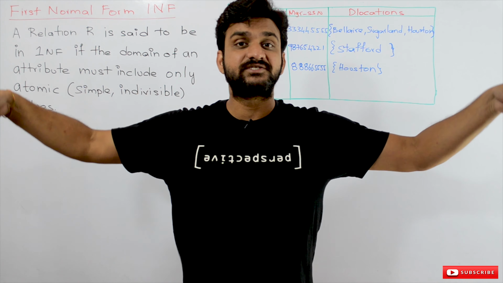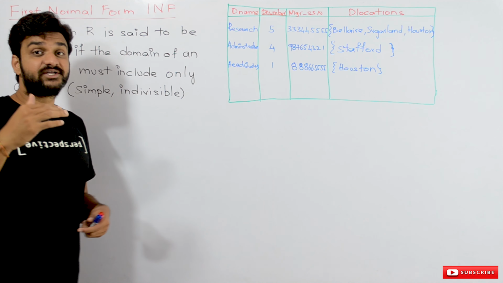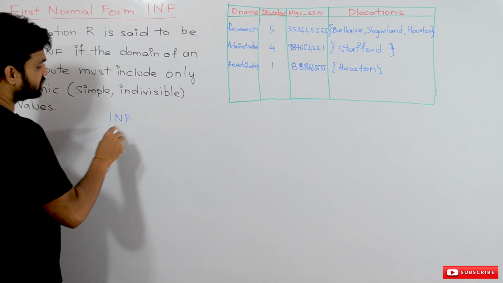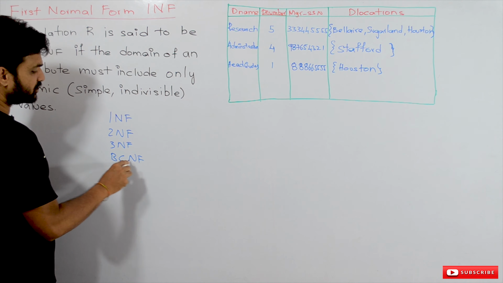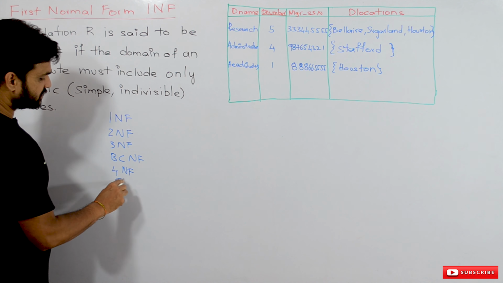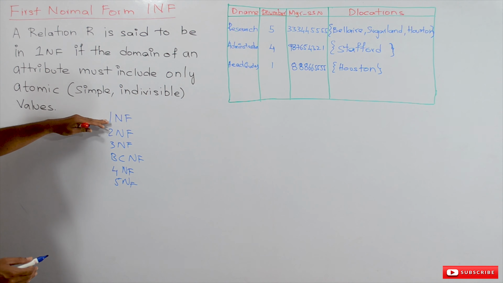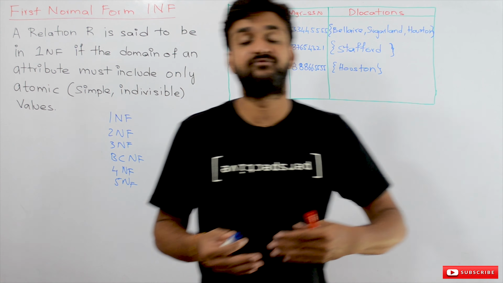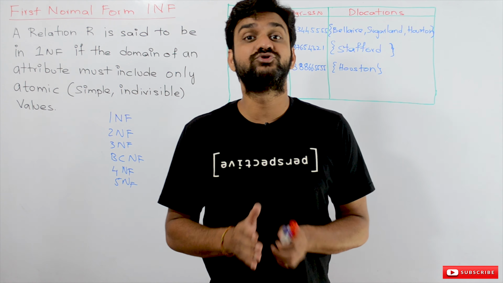In the same way, the big universal table that we discussed in that video will get broken into small tables. In order to convert that universal table into small tables, there are different levels of normalization involved. They are first normal form, second normal form, third normal form, BCNF, which stands for Boyce-Codd normal form, and next is fourth normal form and fifth normal form. These are the steps involved. First the universal table will undergo first normal form, and that resultant table will undergo second normal form, and the resultant table will undergo third normal form. Every normal form has its own basic rules to be followed, and based upon that we decompose the tables into small pieces.